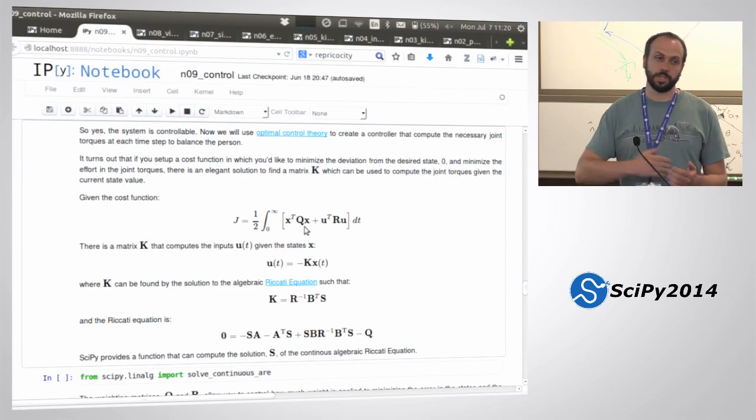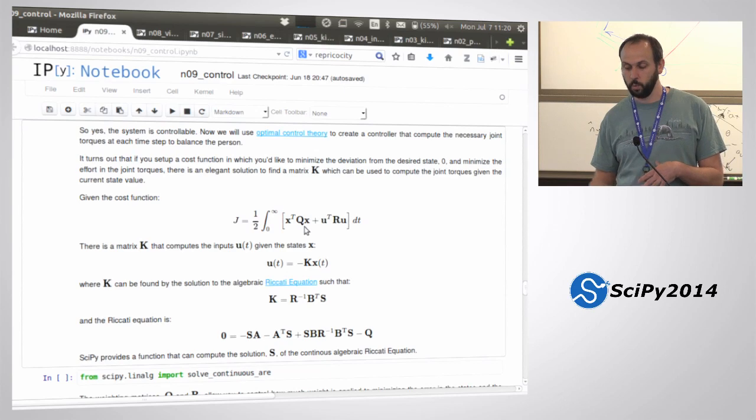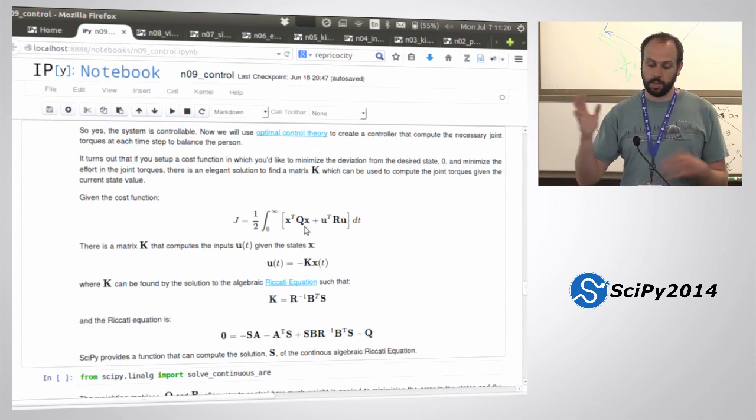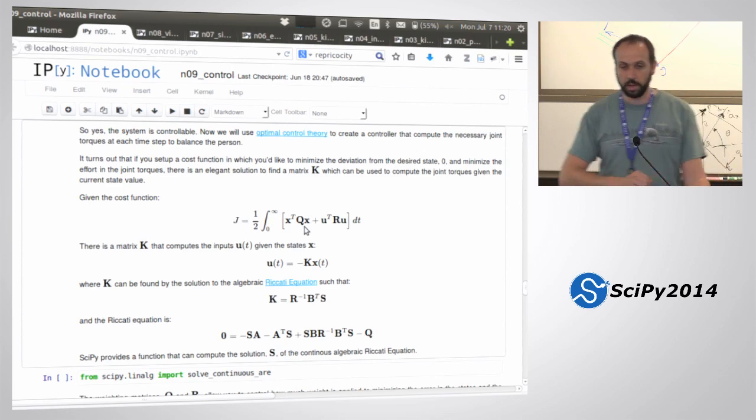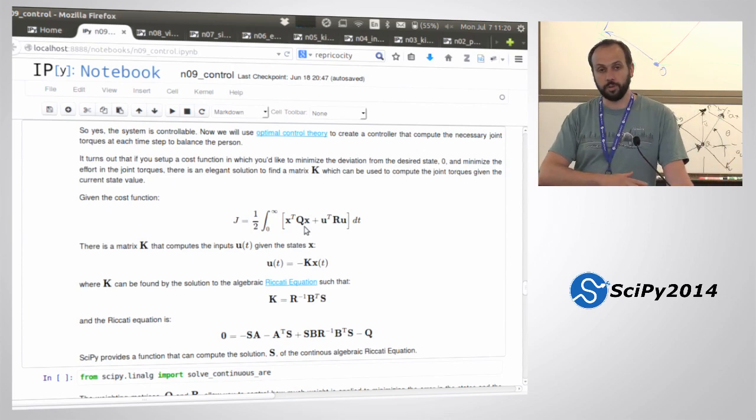It'll use a lot of energy and get you up there really fast. And then you could do vice versa. If I weight the torques more and the error in the states less, then I'll use the minimal amount of torques to try to get it up, and the system will slowly rise to where it's supposed to be.